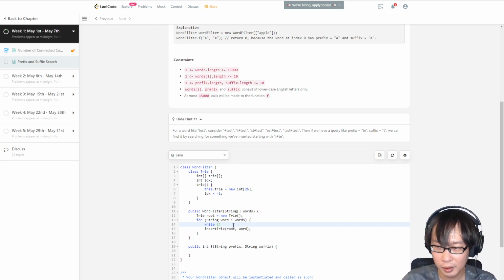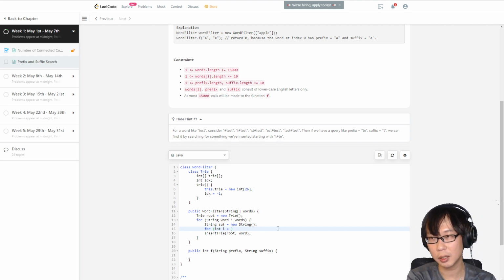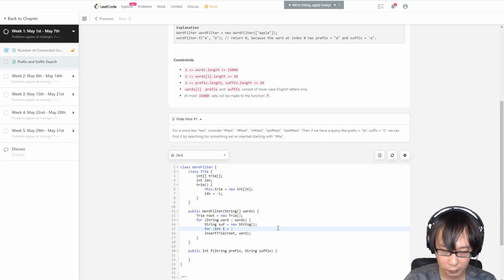While what? So we need a new string suffix equals new string, and then for now, so for int i equals to, so we need substring start from the length.